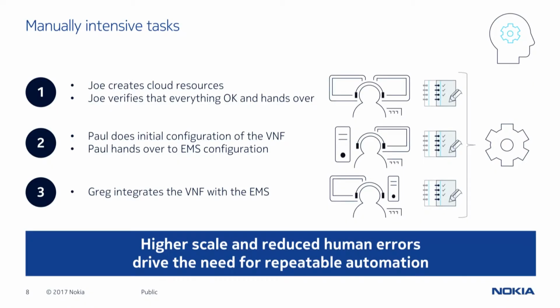Now let's summarize what we have learned so far, right? We need to have resource configuration, we need to have application configuration, and we need to do some interaction with surrounding peering components, so this VNF is fully integrated in the telco network. That's a lot of work. It requires different disciplines, different personas with different knowledge to perform.